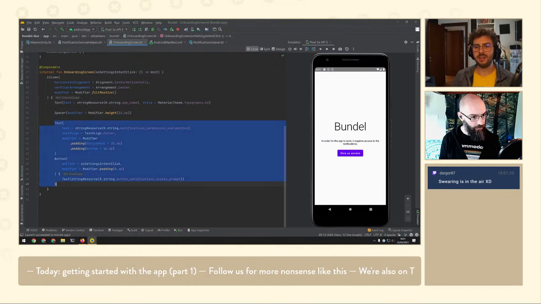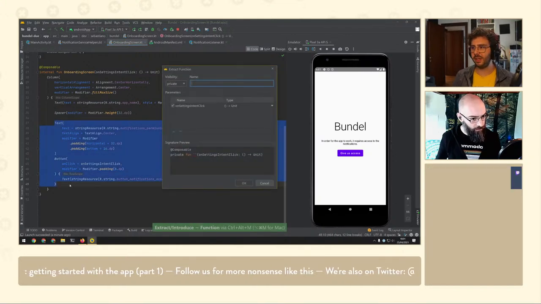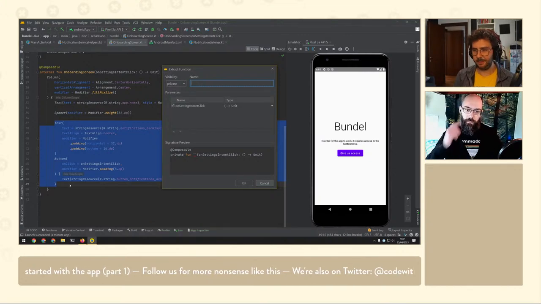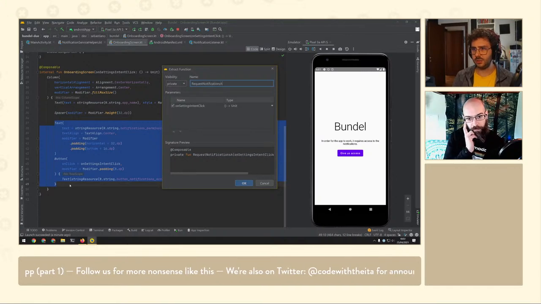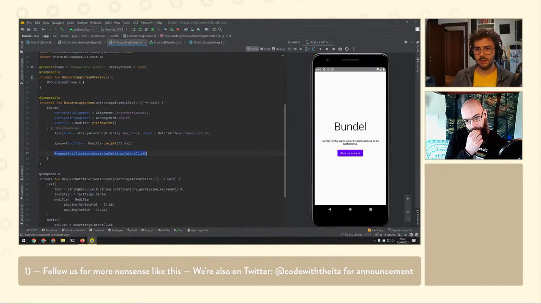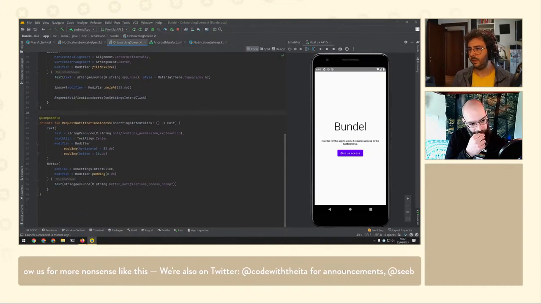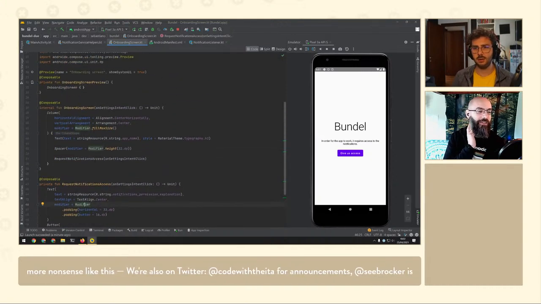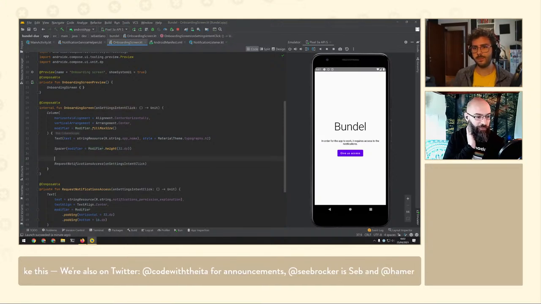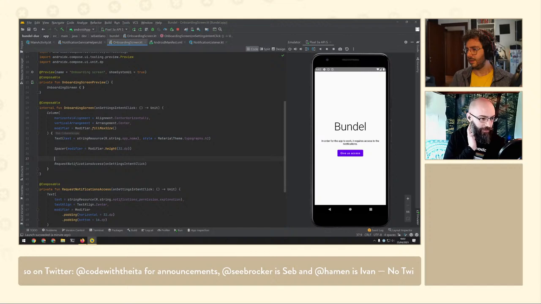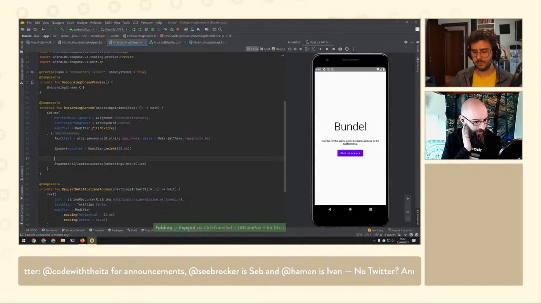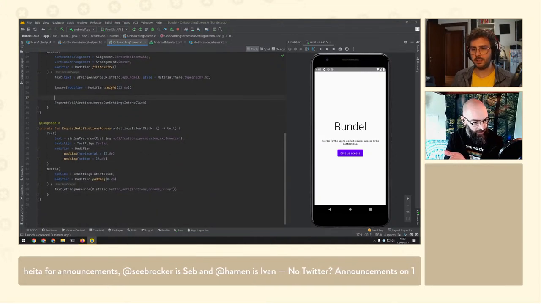Sure, but let's say in our hypothetical example that we want that. So what do you do? Extract another composable, like notifications access. Sure. Fine. So now the button and the text are there. Oh, now I see what you mean about the annotation. If you extract something from a composable, it's gonna create another composable right away. It's not just extracting a function. What did you do to extract the composable? Just extract, a normal extract function, method extract.